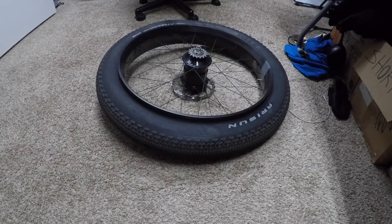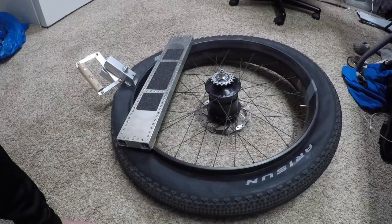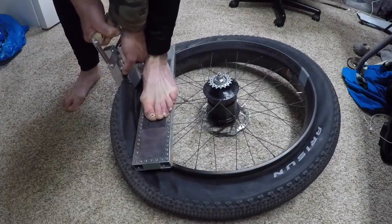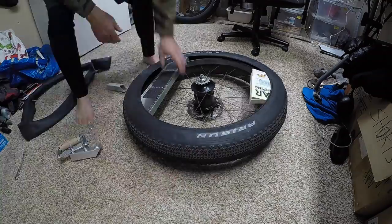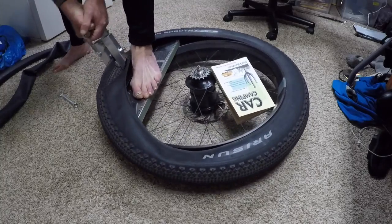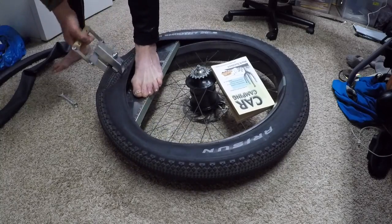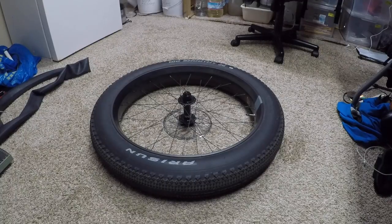Now I'll get the tools in place. Now I'll give it a try. I got it. Now I'll repeat the procedure for the front tire.